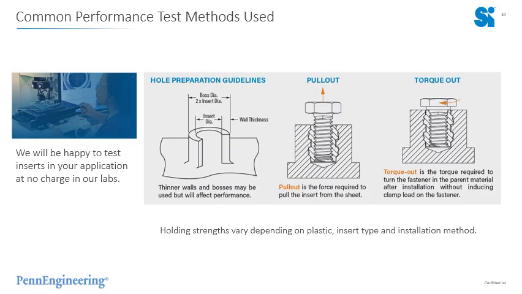Common performance test methods. Just like our PEM clinch fasteners, 2 critical data points are your pull-out and your torque-out. We have a lab in our Winston-Salem facility, our Kunshan facility, and our Danborough facility that will, at no charge, take your installed inserts in your material and provide you with pull-out and torque-out results. We can usually turn that around in about a week. And if that's not possible, we will offer you free samples so that you can test in-house if needed. Again, this is a free service that we welcome if it helps you get closer to the information you'll need.